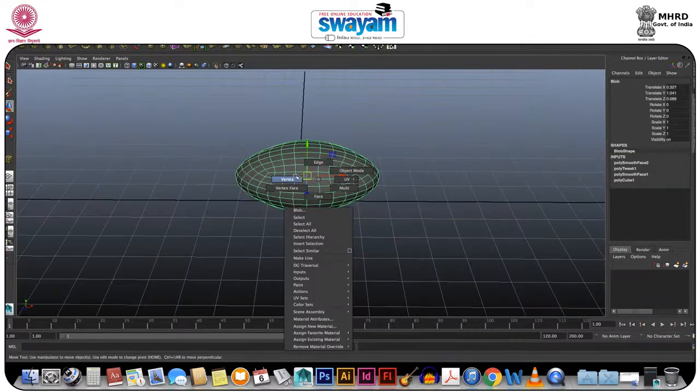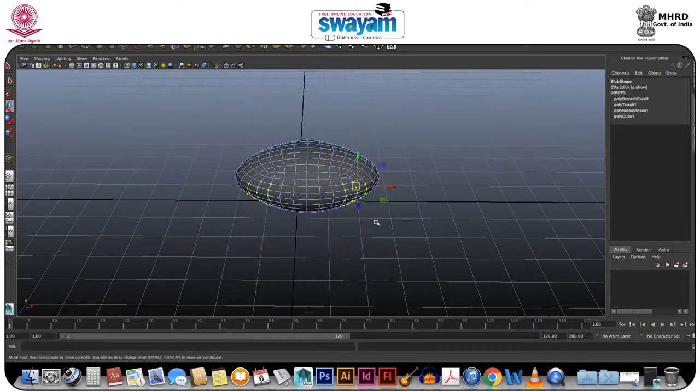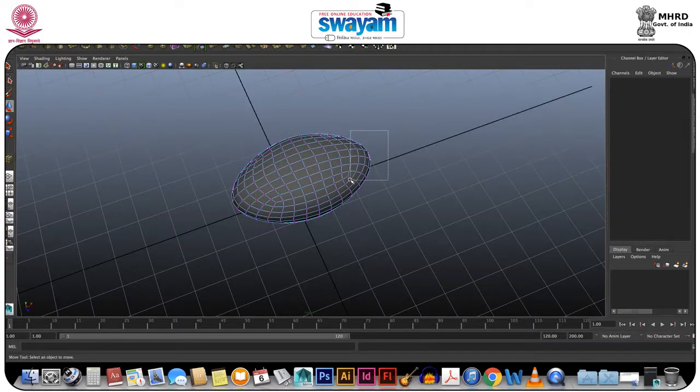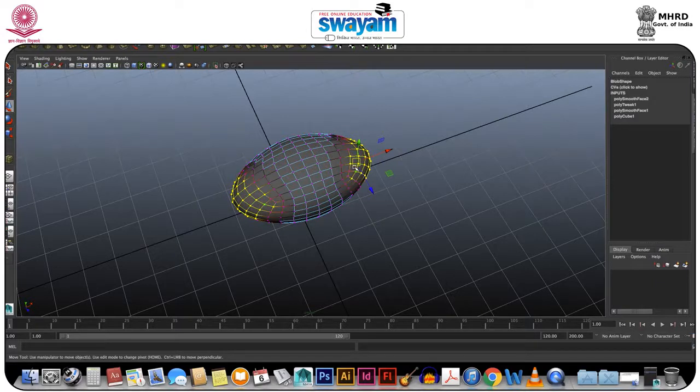So let's make a much more irregular shape. If you select any part and press B, then soft selection will come. As you can see, I am holding the B button, and with the left mouse button you can drag the size of your brush. If you want to turn off the soft selection, just press B again, and if you want to turn it on, just select any part and press B. Now if you hold B and the left mouse button, you can increase the size of your brush.